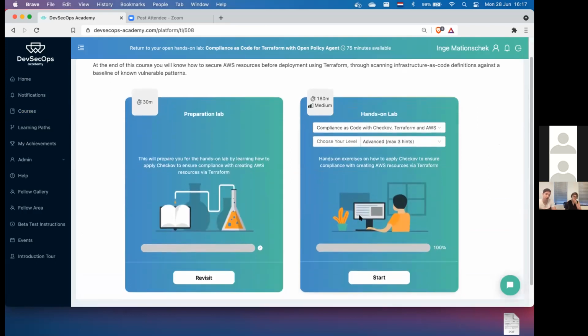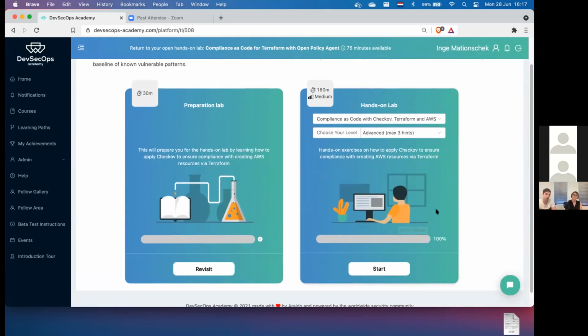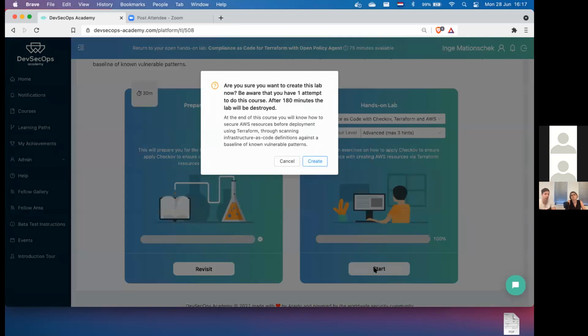So currently there is one important thing to mention about the hands-on lab. Once you start the hands-on lab, you will see the following pop-up. It will mention that you only have 3 hours available to complete the lab. So that means when you start a lab, you have to finish it in one go. You cannot, for example, start the hands-on lab, go cycling for 4 hours and then come back, because after 3 hours, the lab will be automatically destroyed if no review has been requested.